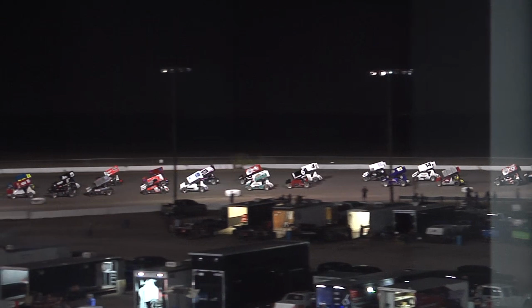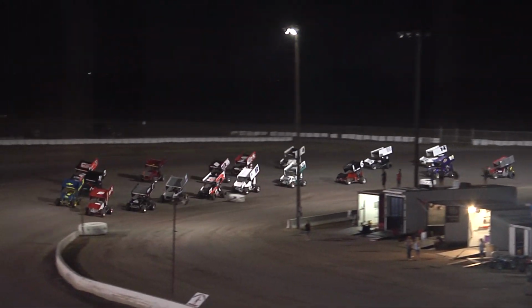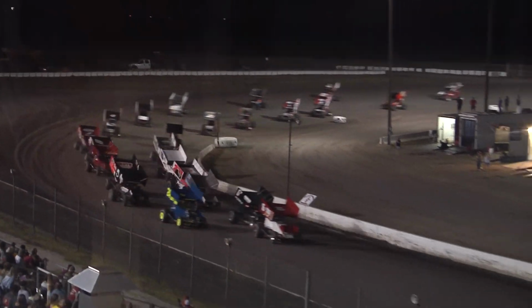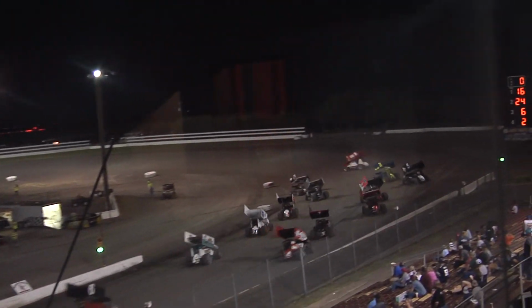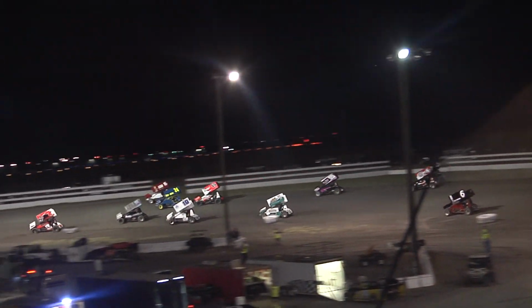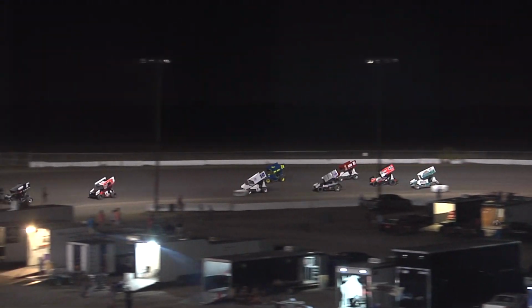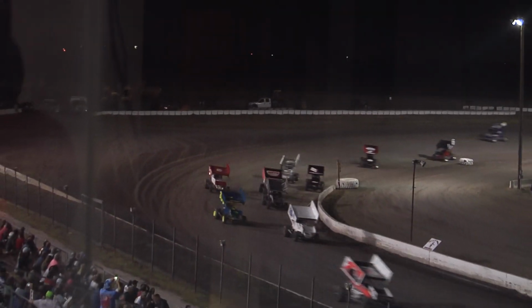All right, lights out, looking for the green flag. Here we go. Woo! 24 strong here at Devil's Bowl Speedway. Blake Mallory down on the bottom. Coming along for the ride is the 7M of Kevin Ramey. 3 wide down the back straightaway into turn number 3. Marcus Thomas, your point leader and your point champion here at Devil's Bowl Speedway.